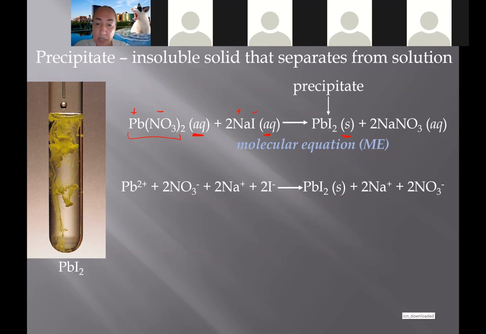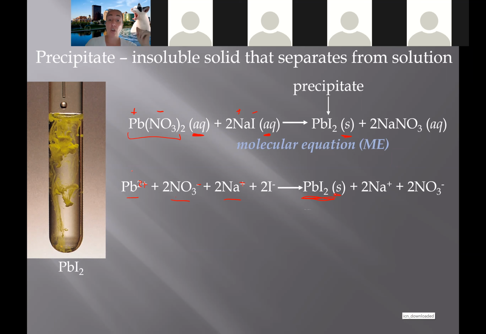So what do I mean that you can break up? Well, for example, look at the solid, right? The solid doesn't break up. So that stays together. But everybody else, because they're aqueous, can be broken up. So this would be the next step, is you break up everybody into their respective ions and realize that everybody has a charge because they're ions. If you don't put the correct charge, it's wrong, okay? The next equation would be the ionic equation, which means break everybody that can be broken up into ions. You understand that? Yes. Okay.